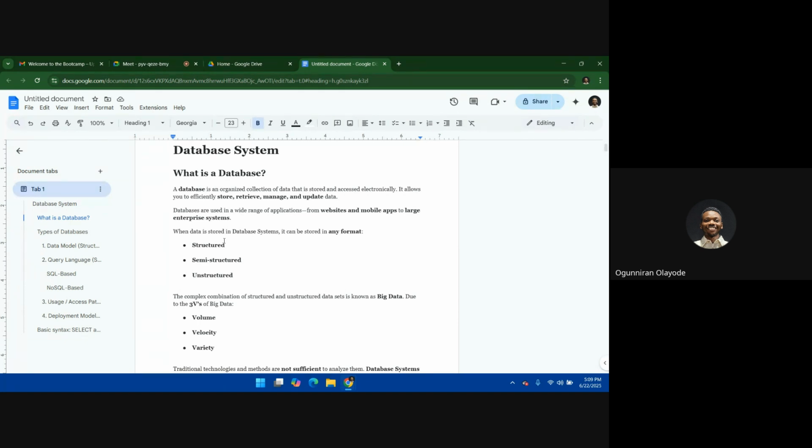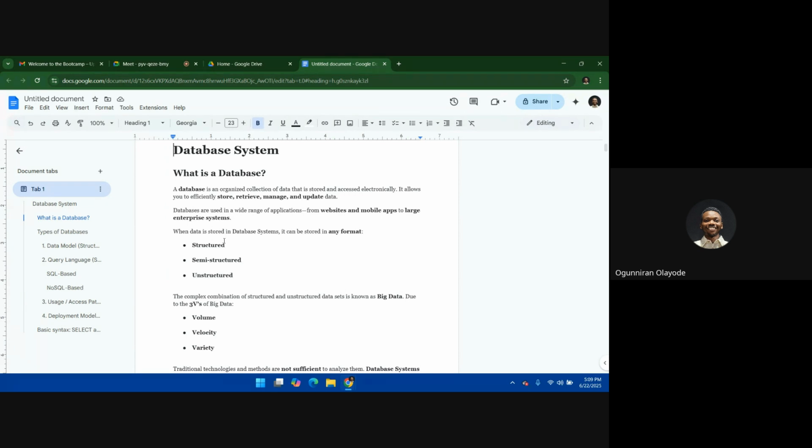For example, when an application is created, there must be a database in that application. When a website is created, there must be a database in that website. Why is that? Because the whole process of interacting with an application or a website is like a data exchange. For example, let's say you go to an e-commerce website to buy something. What you're actually doing is interacting with their database in getting information. Probably you select sneakers and you want to buy them. So what that is doing is writing a query and sending it to the database to return the data for the sneakers. That's why you're able to see the sneakers.